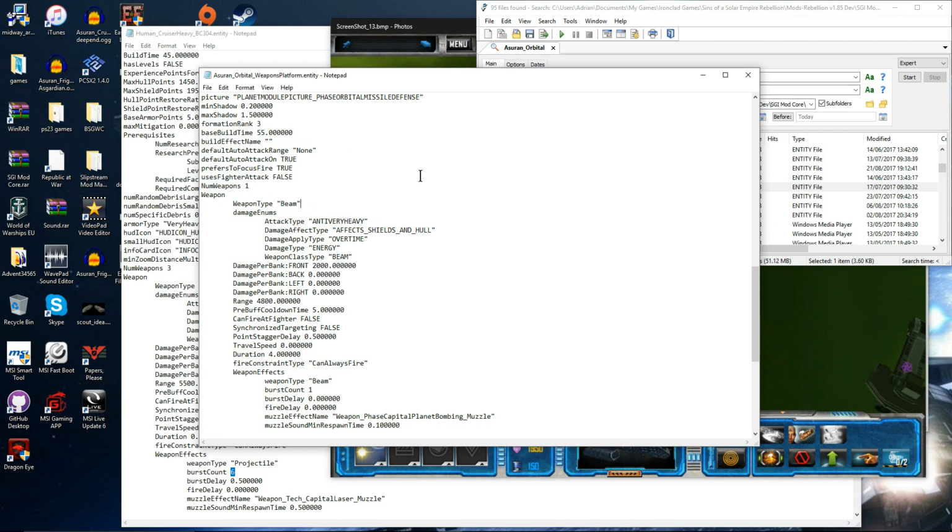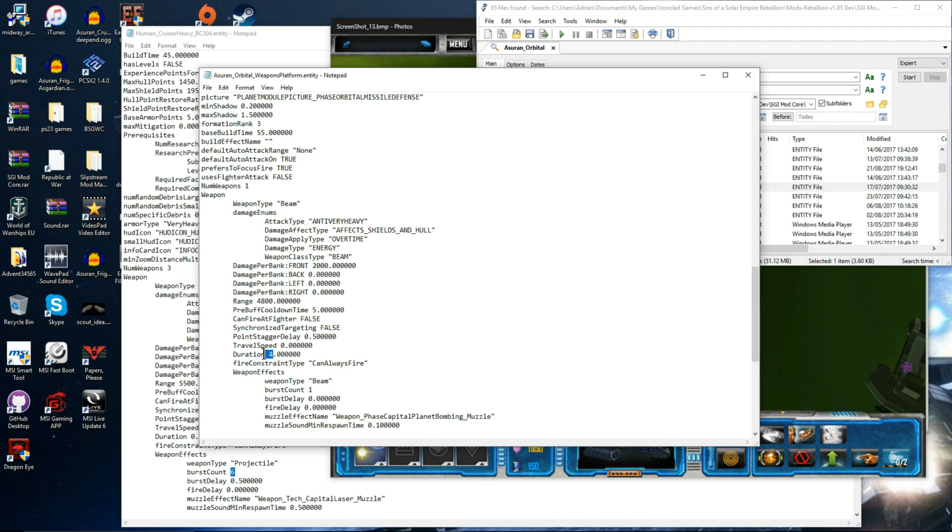Now, according to the game, the orbital beam only does 400 DPS average damage. However, it actually turns to face and does 2000 damage. But because it takes 5 seconds to fire, and it lasts for 4 seconds, Sins takes that, does all the calculations in the background, and how many beams it fires at once, and comes up with an average damage per second of 400.